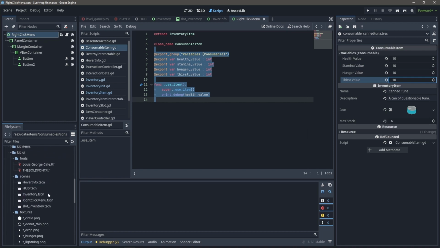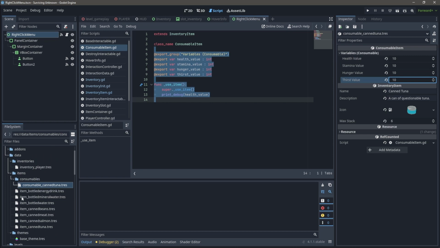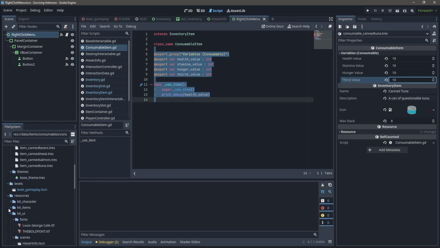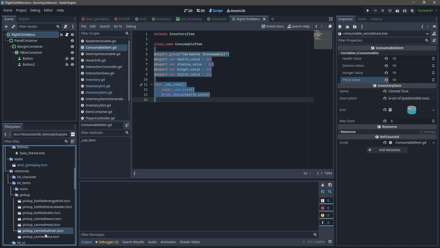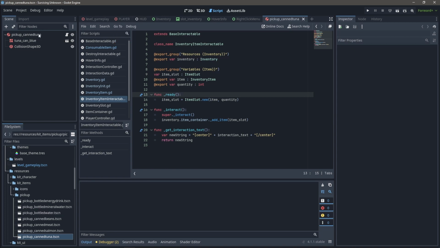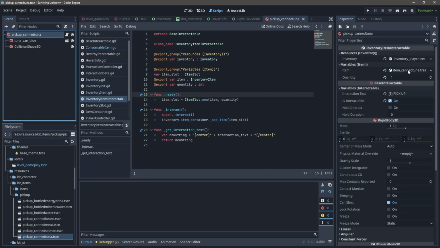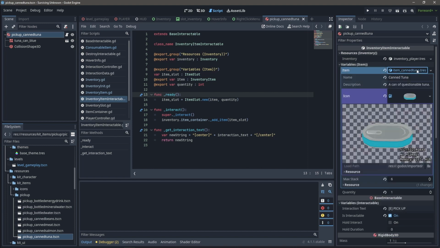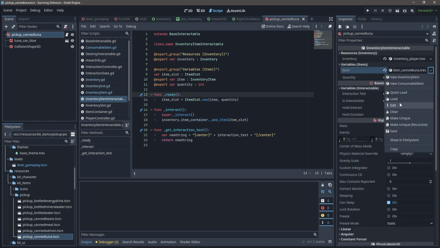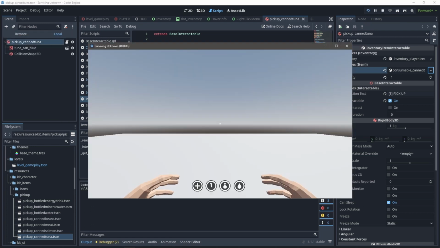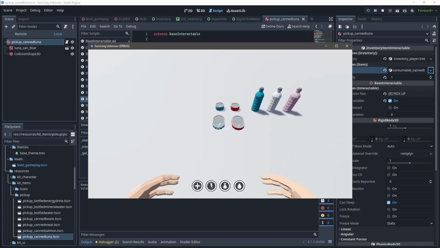And then on my canned tuna item, which is a scene inside of my pickup, I'm just talking out loud here. Canned tuna is going to have a new interactable variables, resource, item, canned tuna. No, I want it to be a consumable canned tuna. Will that work now? I am exactly not sure. It should debug the health value, and this should be my canned tuna, right?